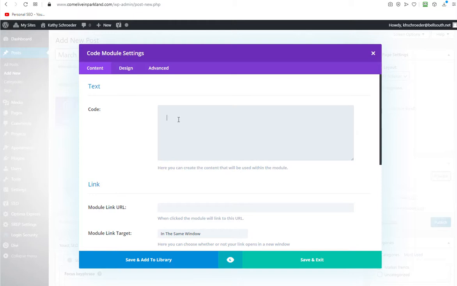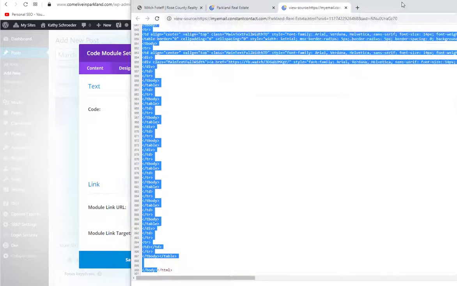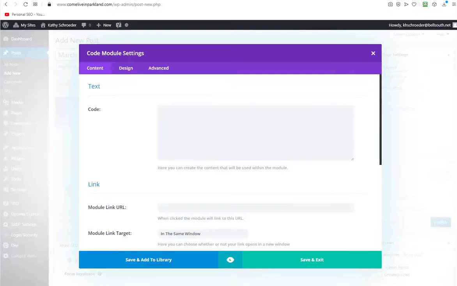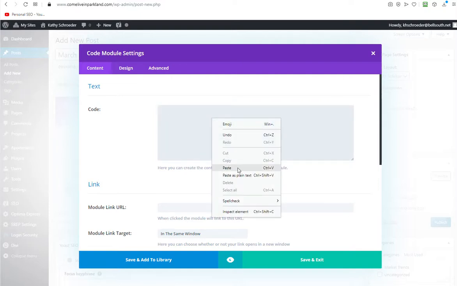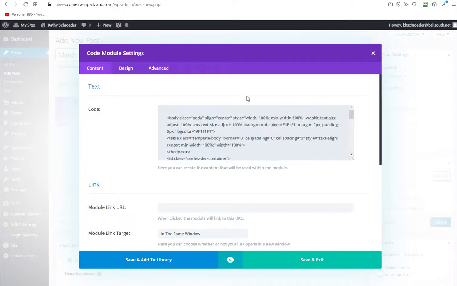All right, so remember I have copied all of this information, all of the actual code information, I hit Control C a while ago. So now I'm just going to either right click and choose paste or hit Control V. That is all of the code that makes the website work, except for the styling.